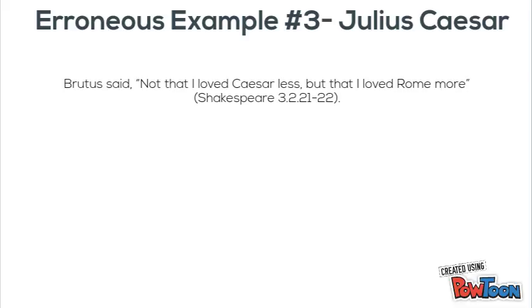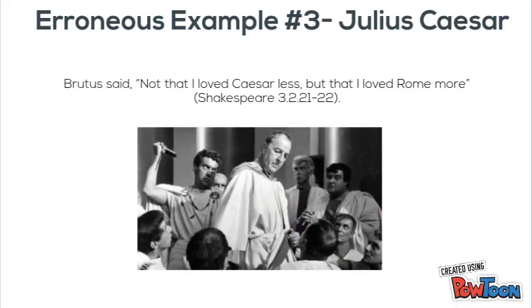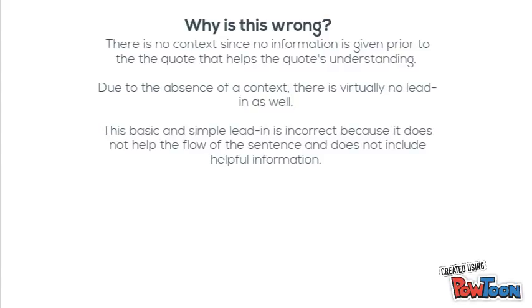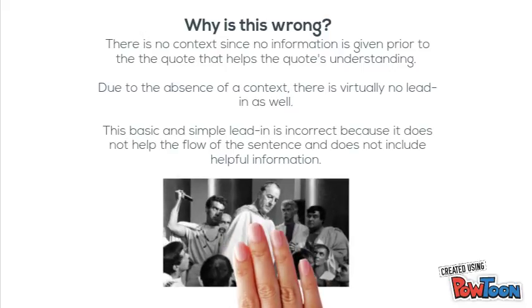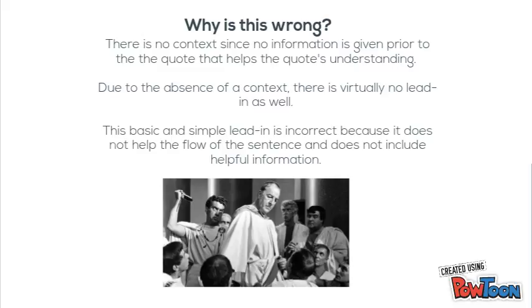Take a look at this wonderful example of the use of a lead-in from The Tragedy of Julius Caesar. This example is incorrect because it has a very basic and simple lead-in which gives no context. The absence of context is very ineffective since it does not help the understanding and it makes the quote basically standing alone.